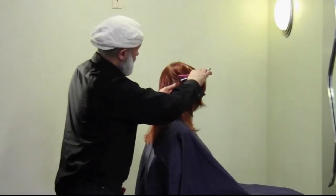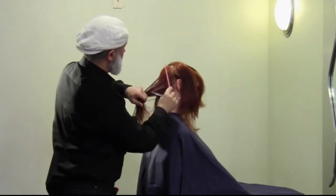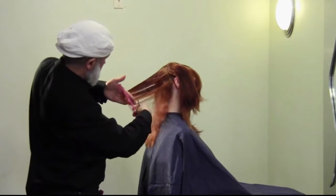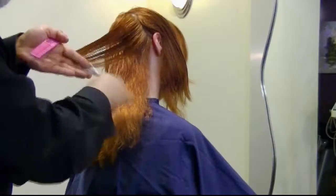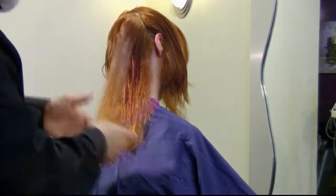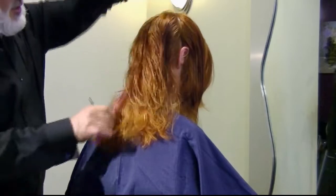And then I've almost reached my right side, and this is my last section in the back. Straight out, 45 degree, which creates nice softness in the bottom and also lifts some elevation toward the crown.